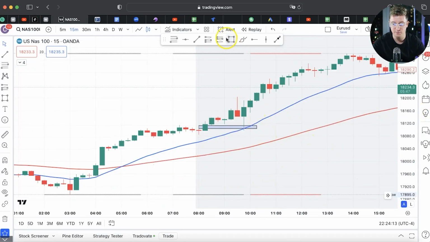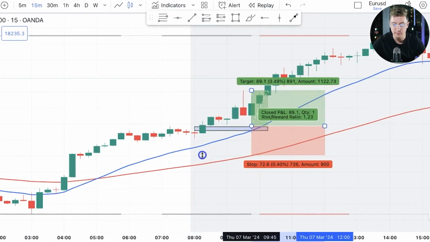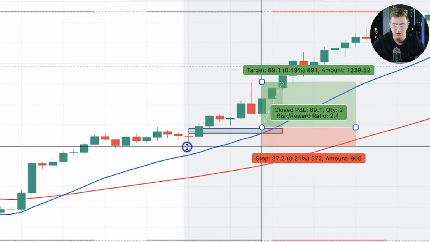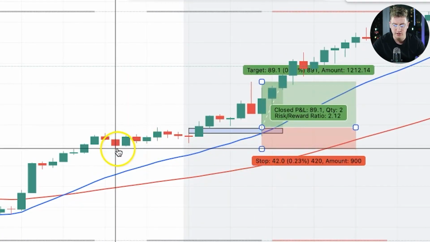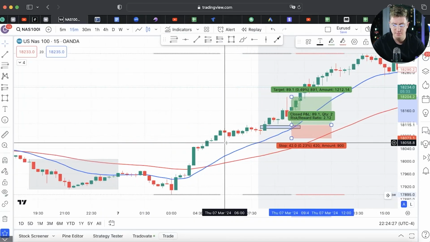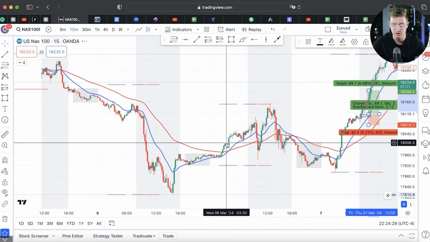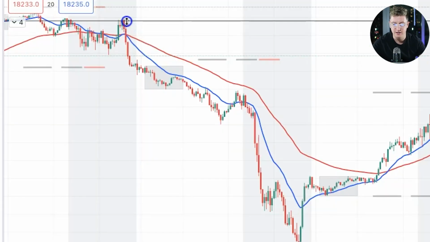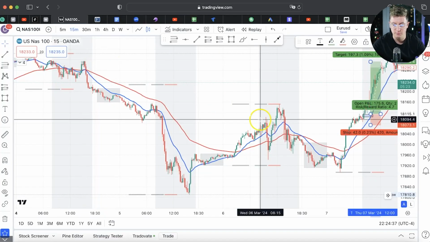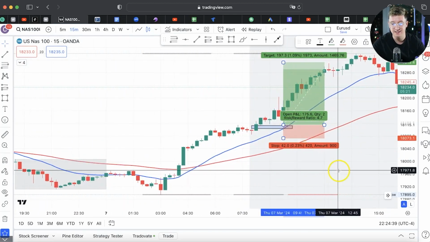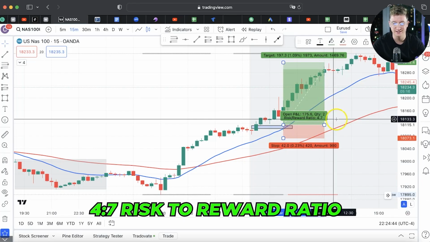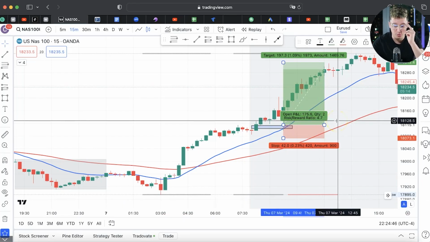Let's even out the chart. Let's put a long position. Say we went long right here. Stops, we could have it right below. Let me add the cross so it's a little bit more clear. We could have our stops right below this low right here. And then for our TP, we can look to the left, structure leaves clues. We actually have this previous high right here. So ideally, this is where we would want price to go to. And look at this setup right here. A 4-to-7 risk to reward ratio on NAS 100. That's what you guys want to see.